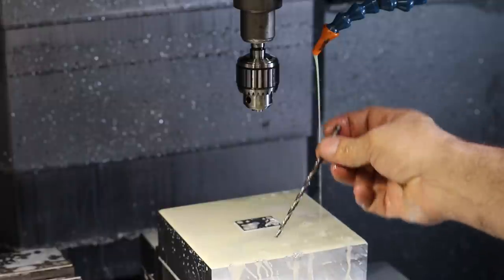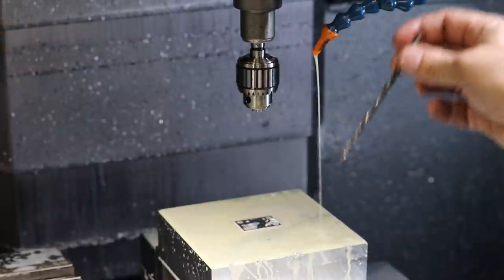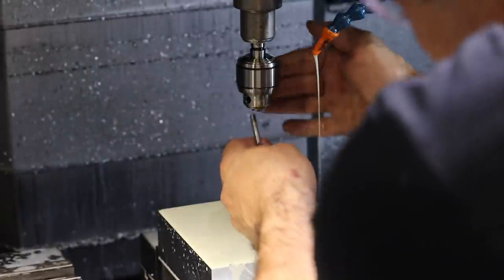With the taper, all of the plastic kind of breaks free from the surface all at once. The downside of drilling with a tapered drill is the entire face of the drill bit is cutting at the same time. So there's a lot of torsion force on the drill bit and you can break these off easily. So I'll show you how we can prevent that.